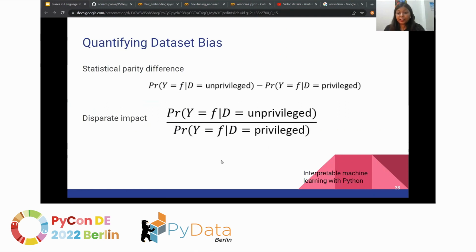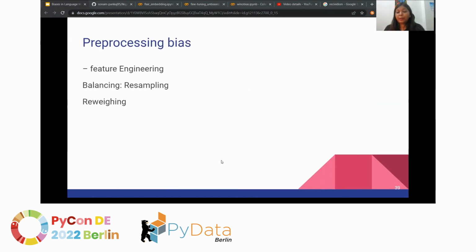We quantify the data set based on statistical parity difference and disparate impact. They both have formulas according to which one of them is a favorable group. Now, pre-processing of biases. Pre-processing is based on feature engineering. Sometimes continuous features capture bias because there are so many sparse areas where the model can fill the void with assumption. Balancing or resampling: the underrepresentation problem can be fixed by balancing the data set, which is done by the XAI library. The XAI library has a balance function that does this by downsampling and upsampling of group representation.